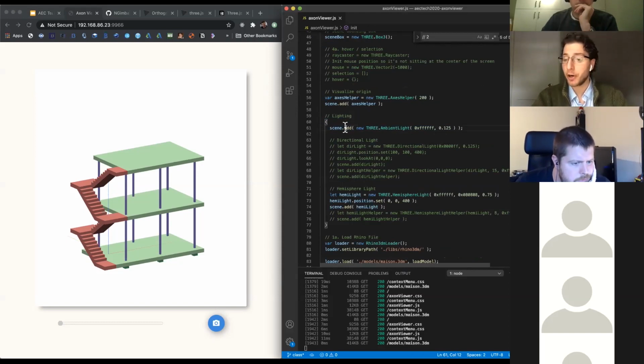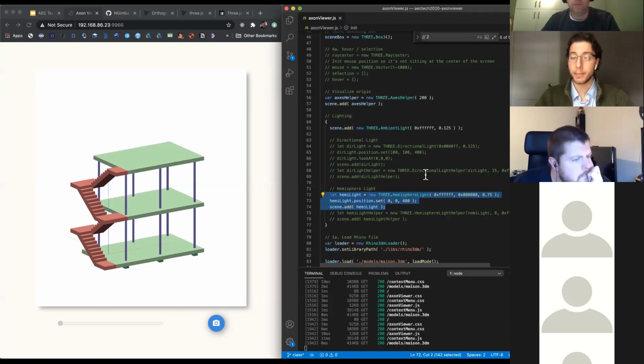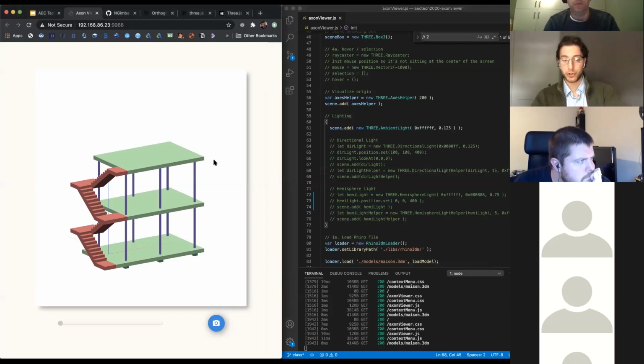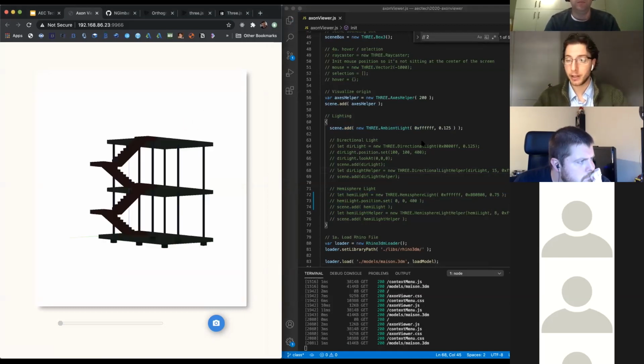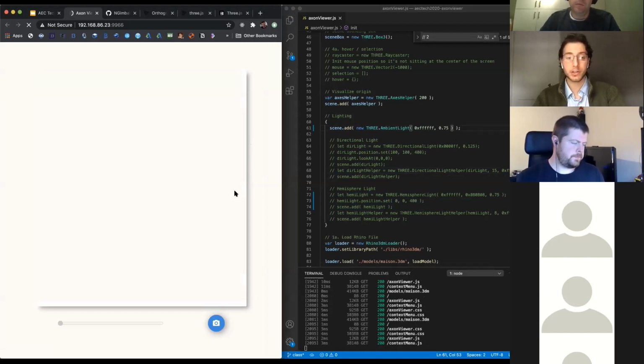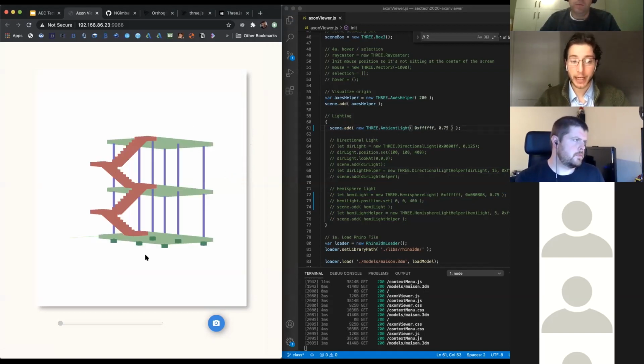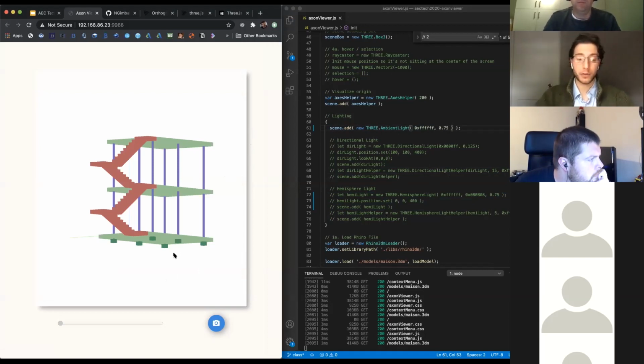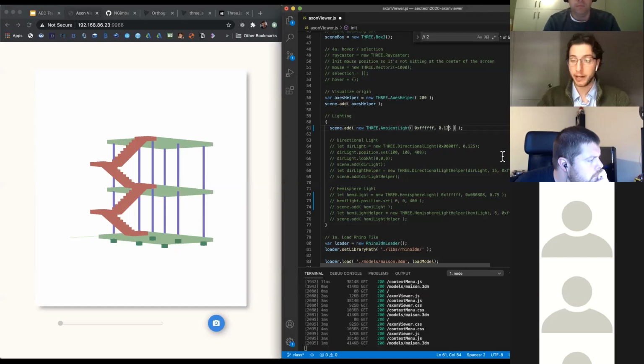Lighting is obviously a tough part of 3D modeling, 3D rendering generally. But I think it's useful to have a spot like this where we can take a look at what some of these individual lights actually do, and then we can move them around and show them. So let's step through each of these quickly. Take a look at what this ambient light does. It looks like it's almost not lighting the scene at all. It is a little bit, and we can bump it up and show what that looks like. Basically, the ambient light adds just a little bit of light everywhere. It's a very flat light, no shadows, but it's good for bringing up the overall lightness of your model without casting any shadows or doing any complicated computation at all.